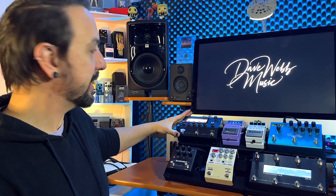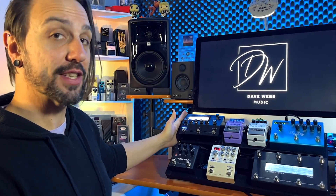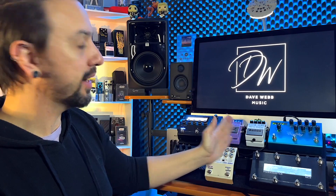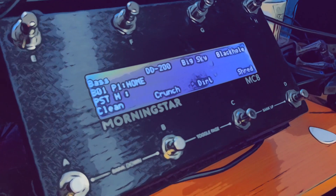So this is obviously my little setup just beside me here. I definitely recommend if you're going to do things this way, pop your GT1000 Core on the side because you've got your USB input there. If you pop it on the inside, you're not going to be able to access that with ease. All of my amp sounds and my cab sounds are coming from the GT1000 Core.